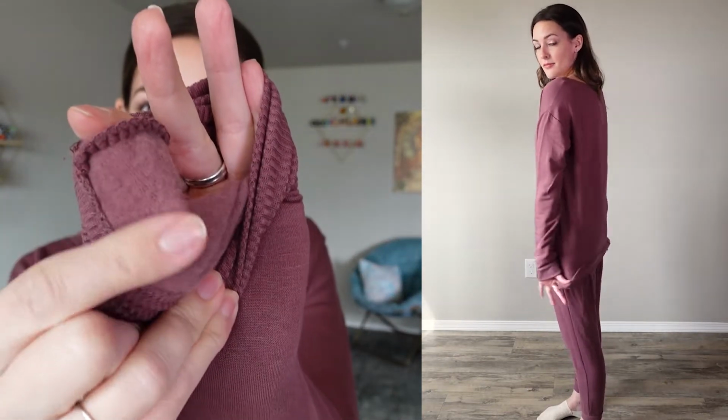These are extremely comfortable. They're like nice, silky soft cotton or whatever this is on the outside, but the inside is this super soft, fluffy, fleecy, plushy goodness for both the top and the bottom. The top is long and big. I got the smallest size available and it's still pretty big on me, but it's meant to be cozy, comfy, so that makes sense. I think this top is big enough that it could totally be an off-the-shoulder sweatshirt as well, if that's still cool. And I think that giving it a little tuck in the front makes it super cute.